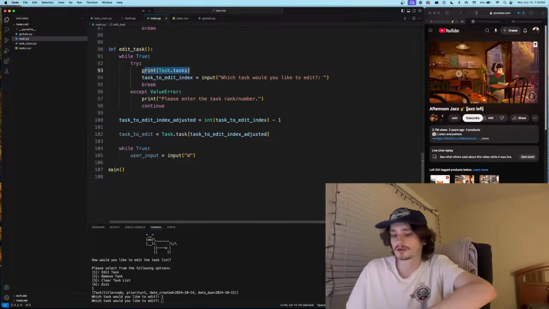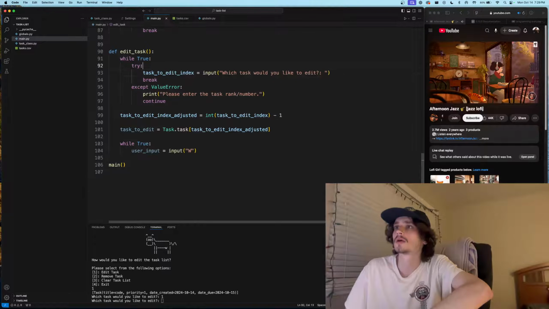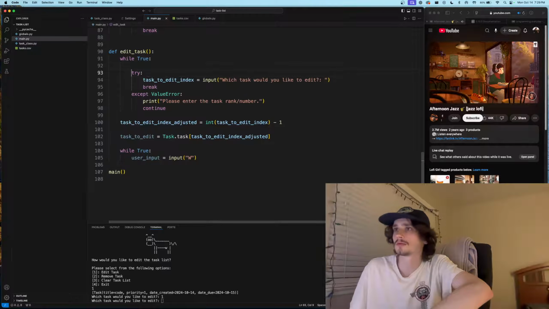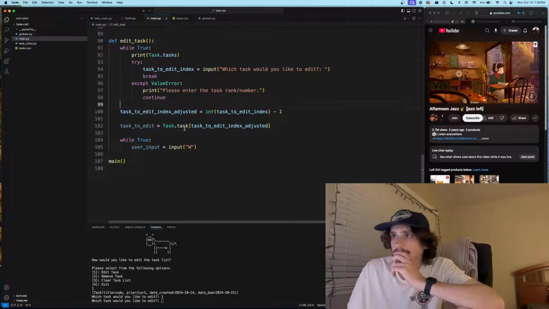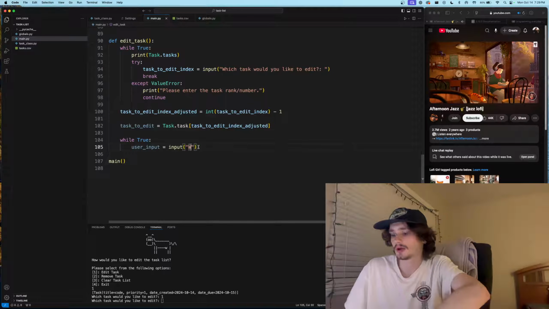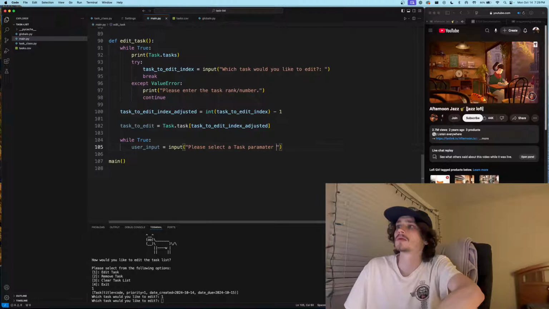I don't want to actually put this in my try statement. I want it in my loop though. There. So there we go. So we'll get user input. Please select a task parameter to edit.